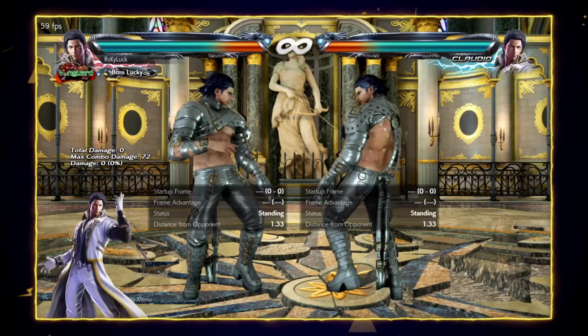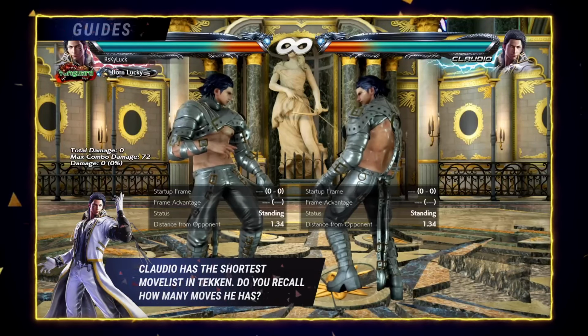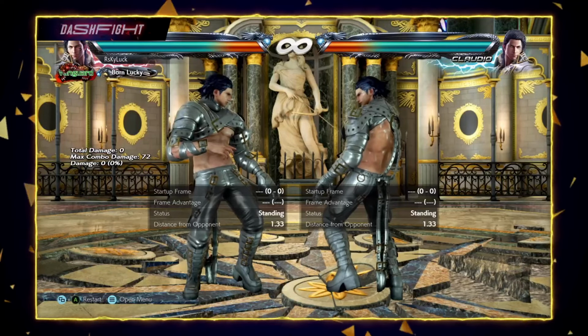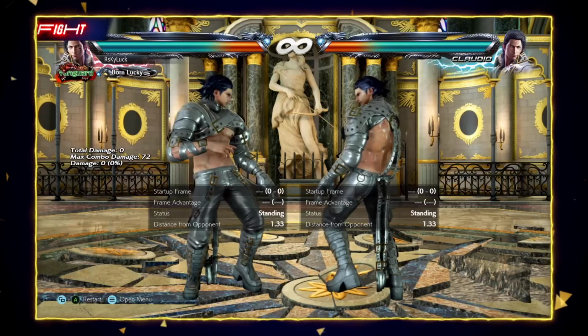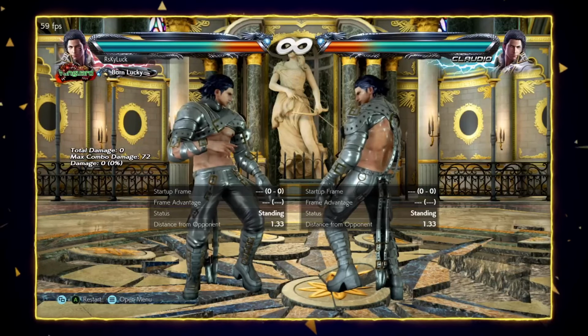So when you have stuff like that, you need to be using that sort of combo if you want to extract the damage potential that Claudio has. Yeah, so now let's get into some different sort of harder combos that you can look for.